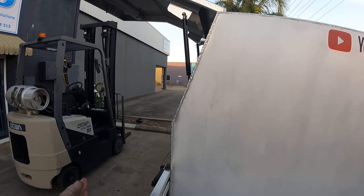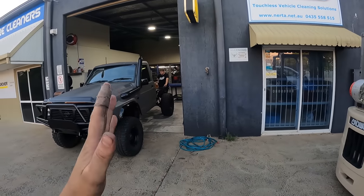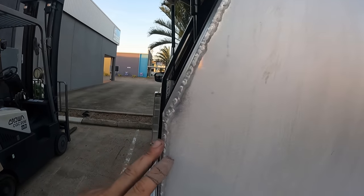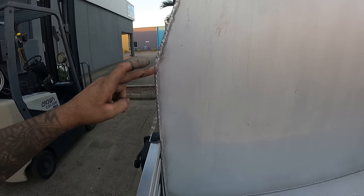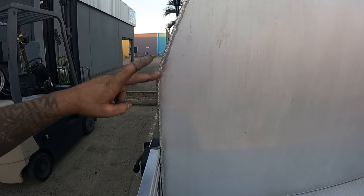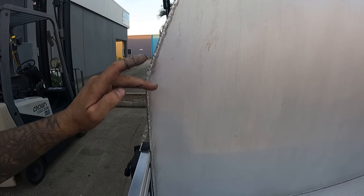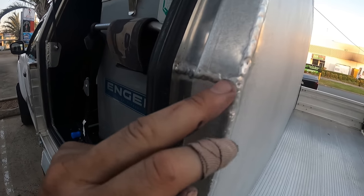The angle here is a 20 degree angle. This is what I'm talking about, where we need to start bending that main hoop that we've got on the headboard there. I've measured this with an angle finder, and that's 20 degrees. All we need to do is measure up from the ground to this height. Say it's 450, we'll mark 450 on our box, and then we'll do half of 20, so 10 mil that way, 10 mil that way, and that'll allow us to notch that main beam and fold it over, so we don't have a weld pretty much like that.